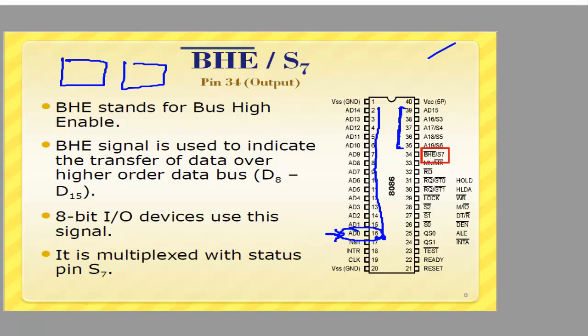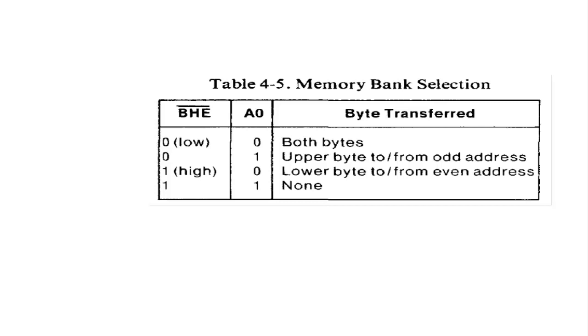If you see the upper one, that is for the odd bank. This is called the odd bank, and this is the even bank. So it will have the even addresses and odd addresses. Both are 512 into 8 bit long. And which memory bank to select, this A0 helps in that. And BHE tells us whether we should go for the 8 higher bits or 8 lower bits or the complete 16-bit address. So what should we do? The BHE will tell us that. So I will show it in a diagram.